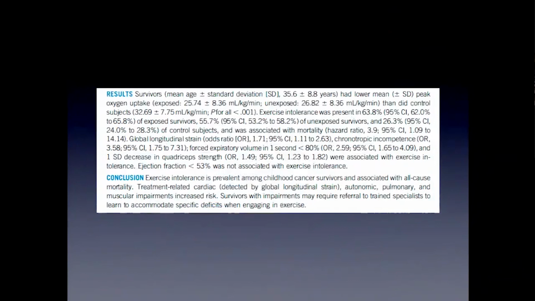Now, is it important to identify exercise intolerance in these patients? The answer is yes, because it really impacts the quality of life of these patients. But as you can see over here, patients that have exercise intolerance have a hazard ratio in terms of mortality of almost 4. So this is important. I think that right now this technology will help us understand something that is very complex, which is the physiology of exercise, a physiology that we have not been able to understand really well with the use of traditional imaging modalities.